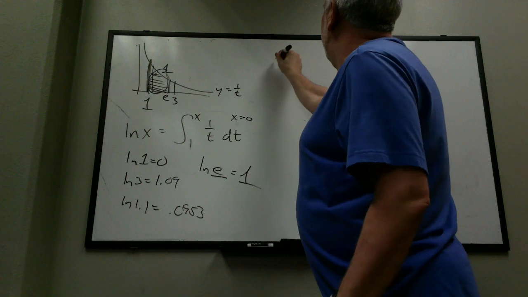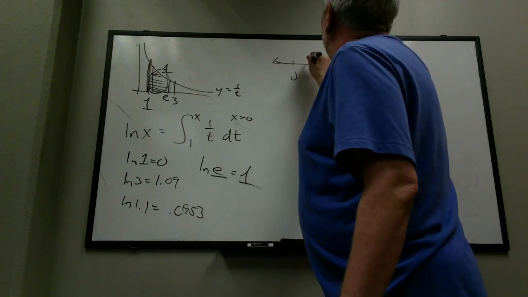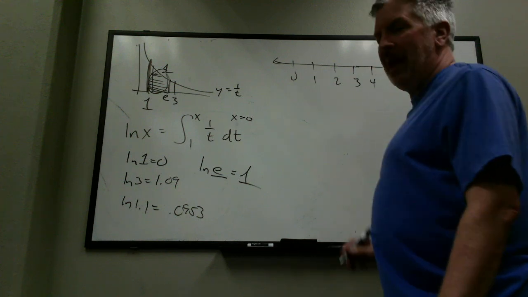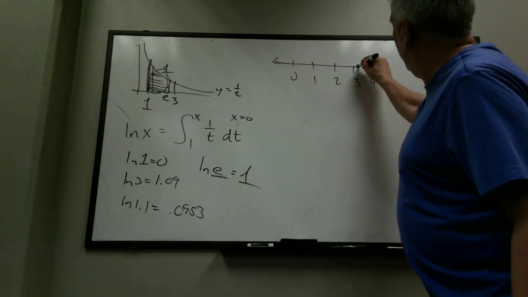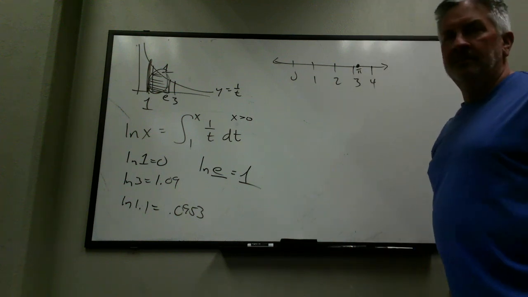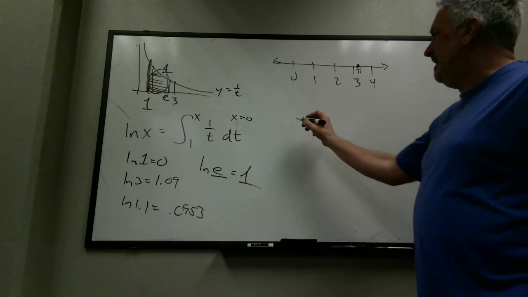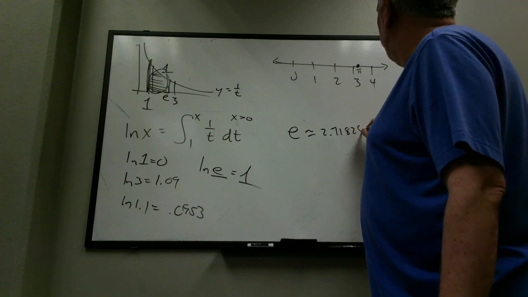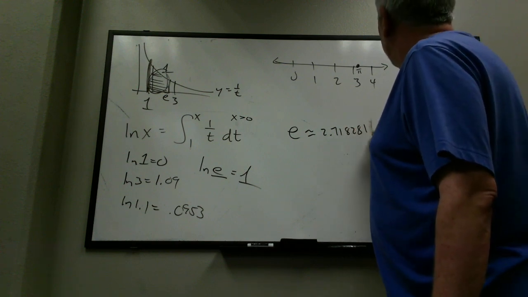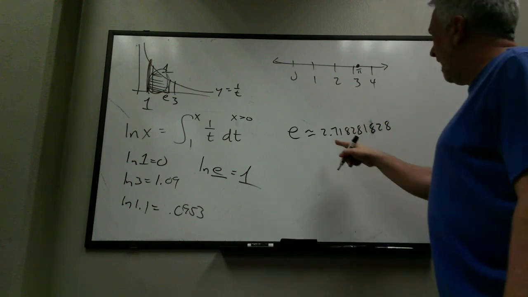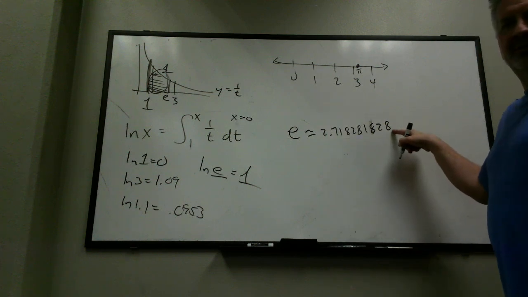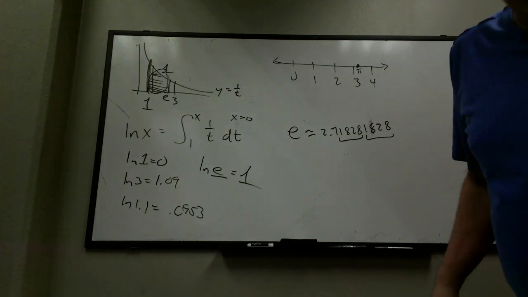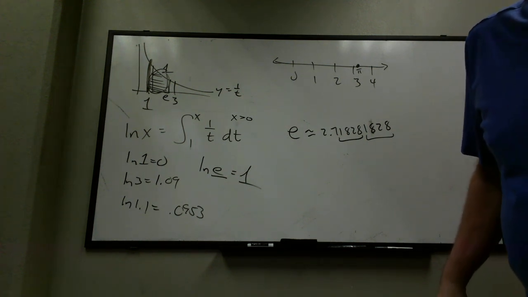Okay, so if I said on the number line 0, 1, 2, 3, 4, and I said, where's pi? Everybody would know to put it right about here. It's a little bit bigger than 3. Okay? It turns out E, the number E, is about 2.718281828. Now, what's bad is a lot of books will do this and they'll stop the decimal right there, but it makes it look like those 4 digits repeat, and it doesn't. They don't.